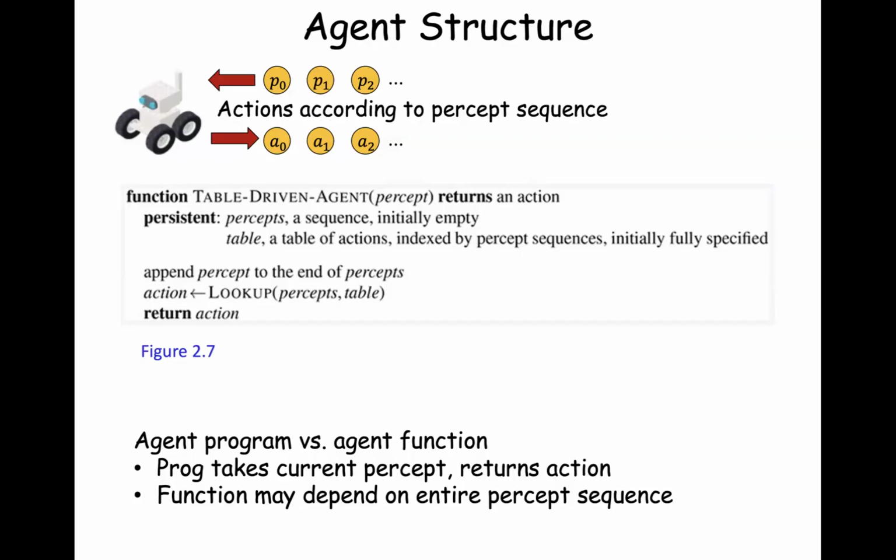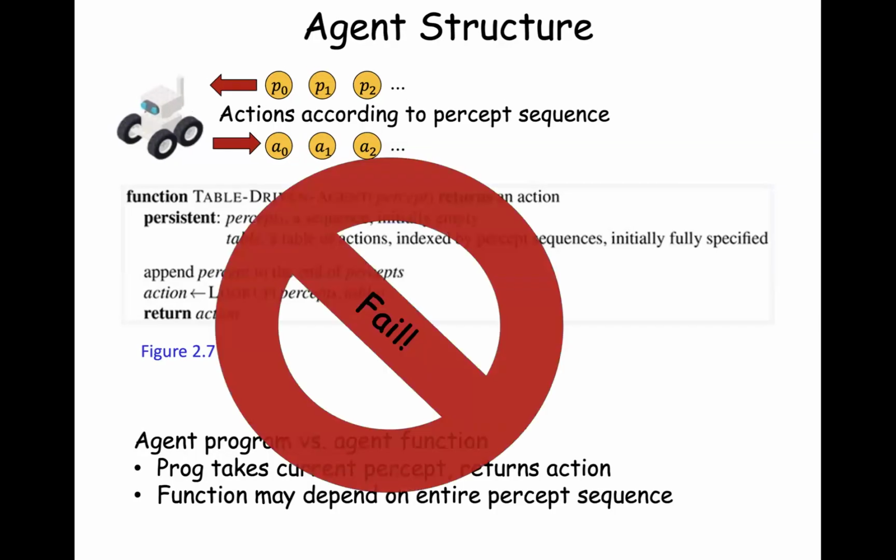And so we input our percept, we append it to a list of percepts, and then we look up in a table what action to play. So this is dependent on the designer to decide what is rational. Now, in this, there can be some edge cases, absolutely, that are not modeled. And so as your environment gets more and more complex, this table-driven approach is destined to fail.